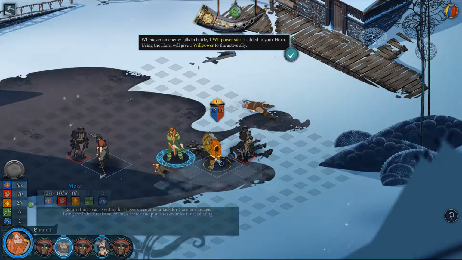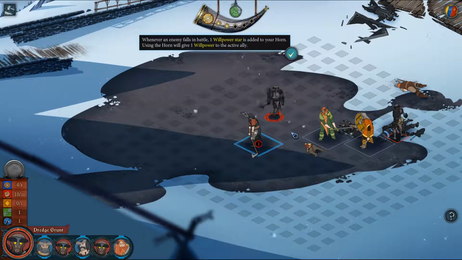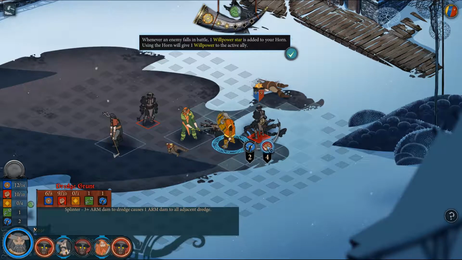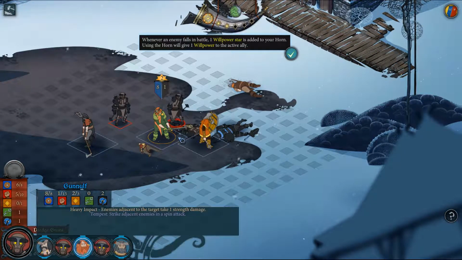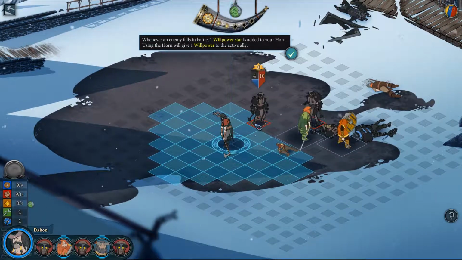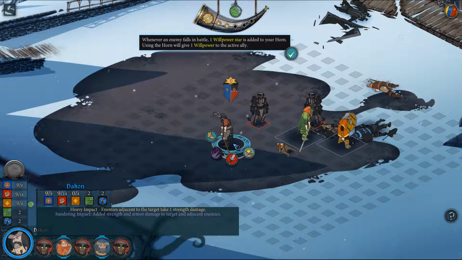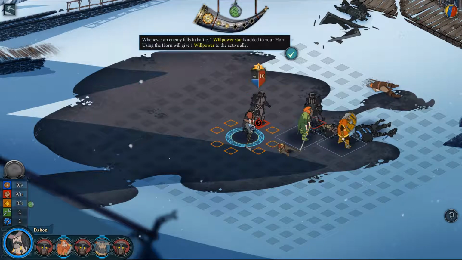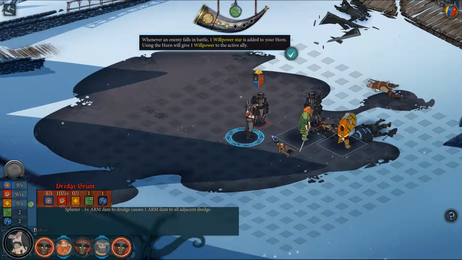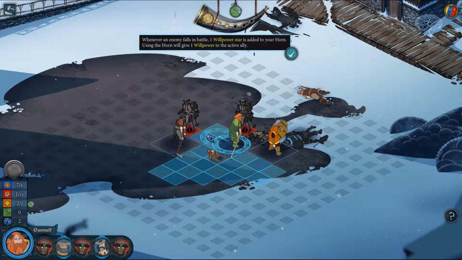Just do a little rest action here. Have him rest. Oh, he's having none of that. I should have broken his armor. Oh, and then, oh, he's going for armor. Actually, can we move him in between here? No. I wish there was backstab. Backstab would be a nice D&D feature. And down goes my boy. Oh, retaliate.